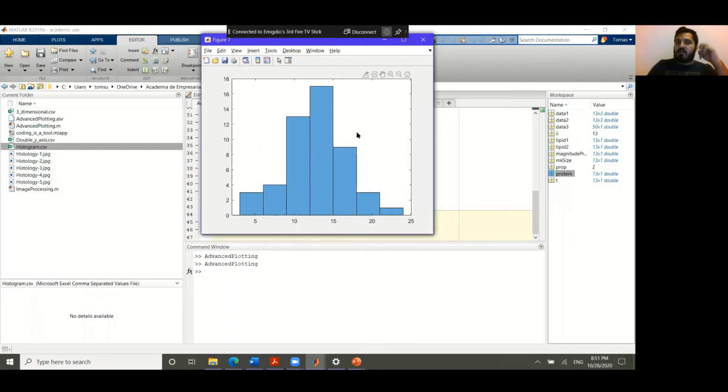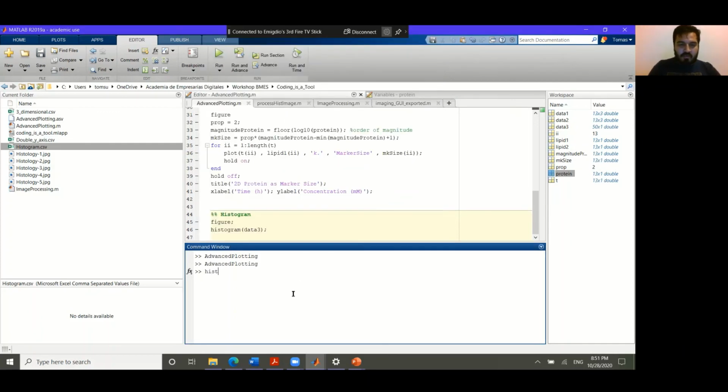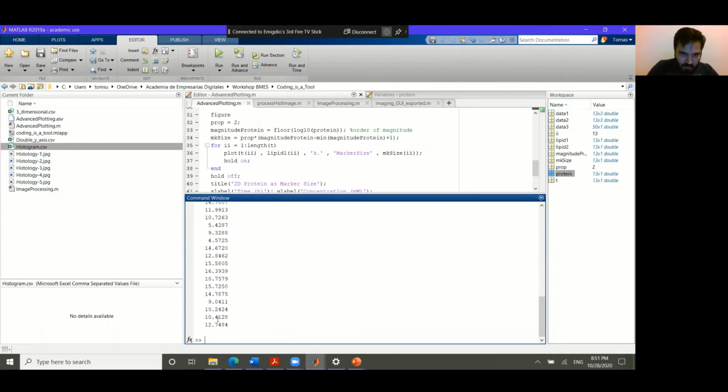Okay, what does this mean? Let's show the data 3 vector right here. So you see, data 3 vectors are numbers that go from 12, 10, 9. There are different numbers we see, okay? And we want to say this is a survey of the cell size. We want to know, what's the size of the cells? This is measured in microns.